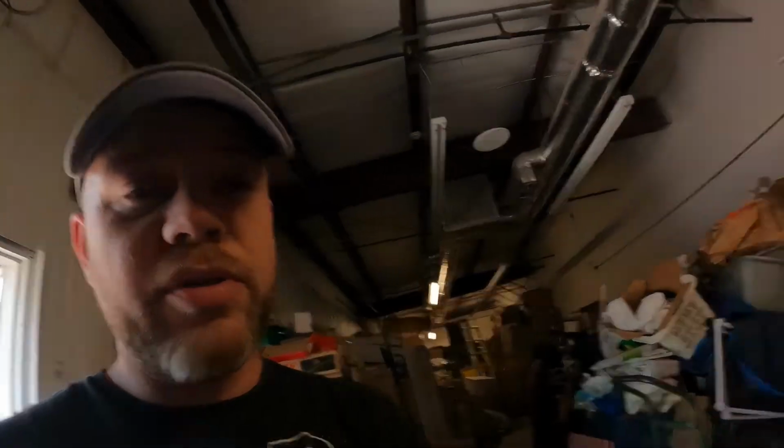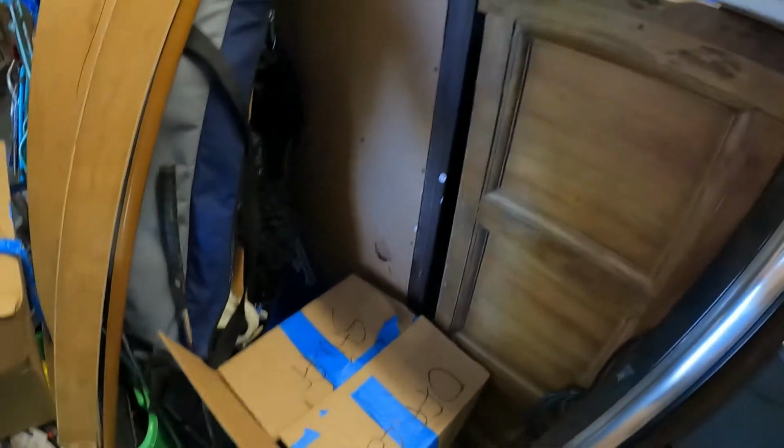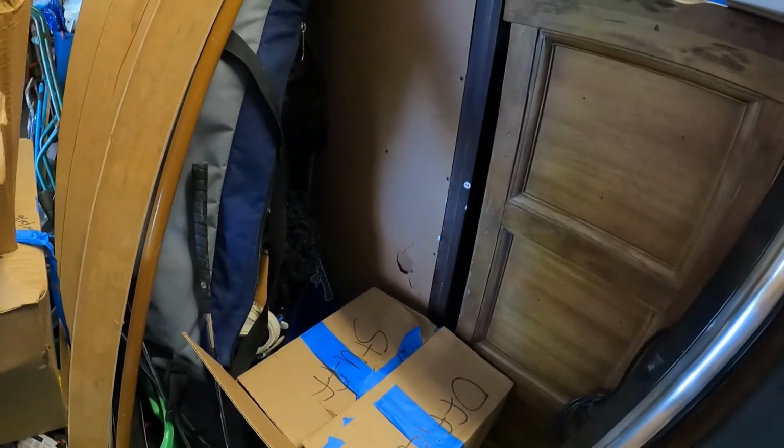But make sure you're checking all the boxes, because like I said, this one even says it right here, office stuff. You never know what you're going to find in office stuff. I don't necessarily mean what some people talk about, opening every single envelope and looking between every piece of paper. If you want to do that, then go for it. But realistically, I don't have the time to do that in hopes that I'm going to find $1 million hidden between two pieces of paper, because it's just so unlikely.